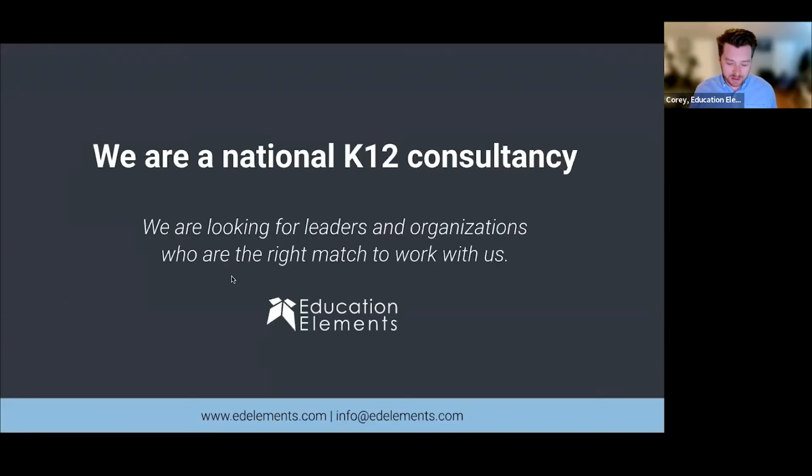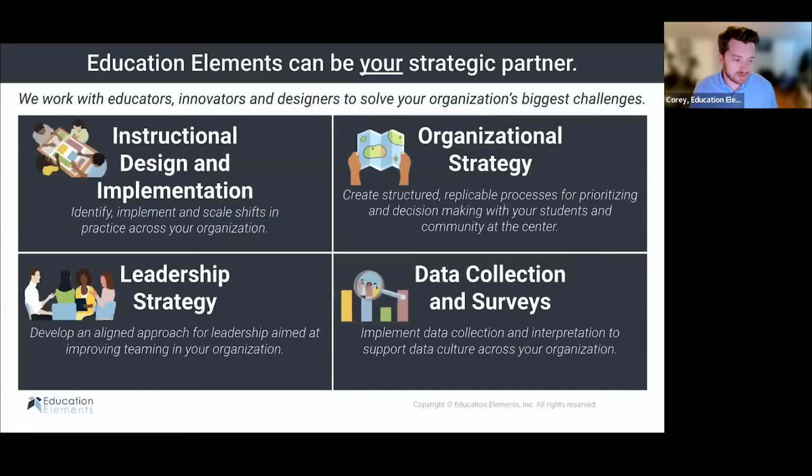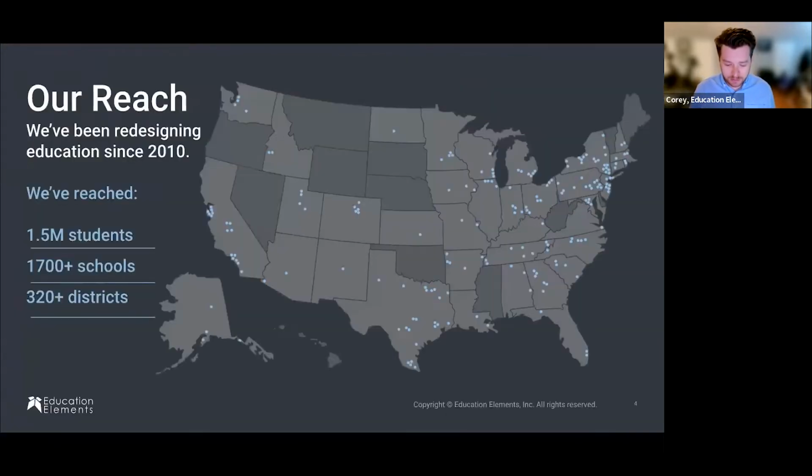So K-12 and our Education Elements, we are a national K-12 consulting company. We provide lots of different services around these four main areas: instructional design and implementation, organizational strategy, and then leadership strategy. And then what we're going to talk about today is how we work with school districts in data collection and surveys and help you apply some of the lessons that we've learned in this work so that you can bring them back to where you work.